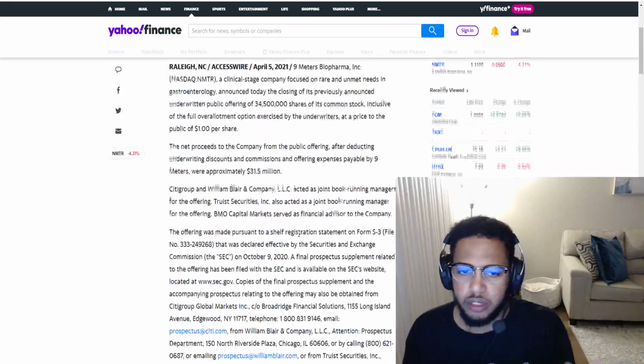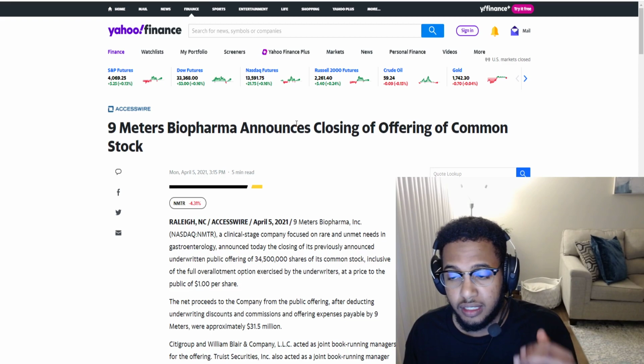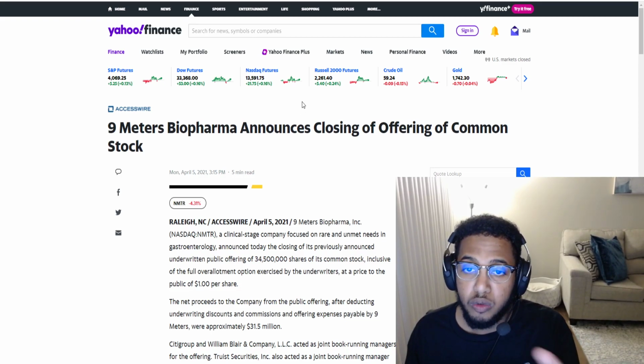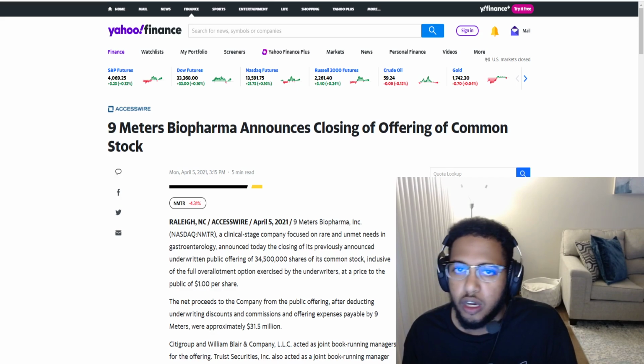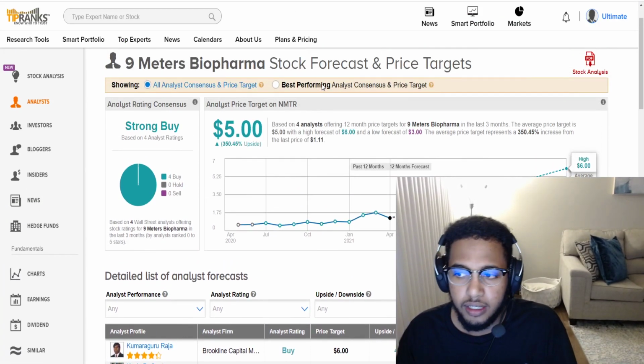You could read through the article on R&D and on completing some of the things that they're currently doing, because they have a lot of products in their pipeline that are in phase 2, phase 3. Some things are even in preclinical, but regardless, super excited about this one. And guys, we already know what the Wall Street analysts are saying. That's why I was very confident in this play for the long term.